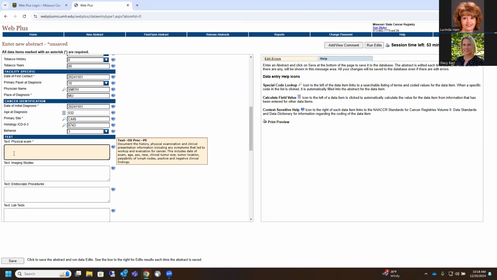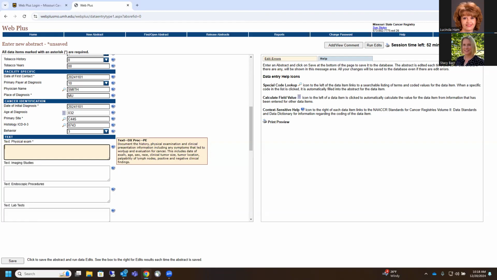And then also be aware that we collect melanoma and Merkel cell and a couple other skin cancers, but we do not collect basal cell or squamous cell skin cancers. Now, if squamous cell is in another part of the body, then yes, we do collect that because that does occur.